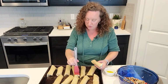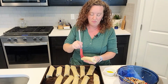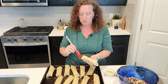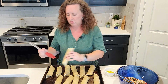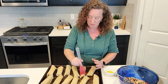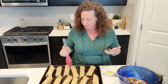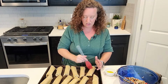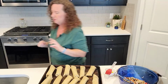I don't want to get so much oil, so I'm trying to brush off some. You just want them well coated. I have some vegetarian friends of this channel, so these would be really good if you cooked up some mushrooms and added them. I would pre-cook them so that, like the spinach, you can get some of the moisture out, and add a bunch of mushrooms or tofu, or even up your bell pepper and maybe saute up some zucchini to add to these, just up the vegetable level. Add in some white onions, and then you can make these as vegetarian or vegan. I mean, you'd have to obviously use a vegan cheese, but all right, let me wash my hands.